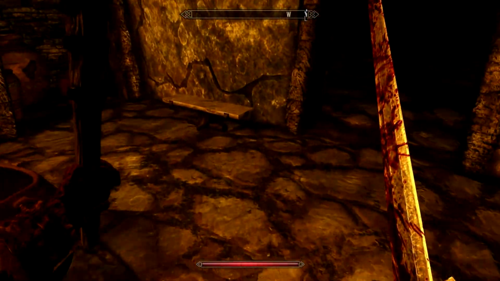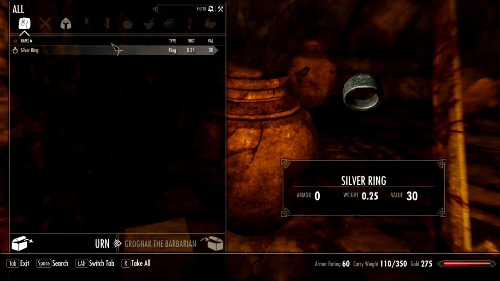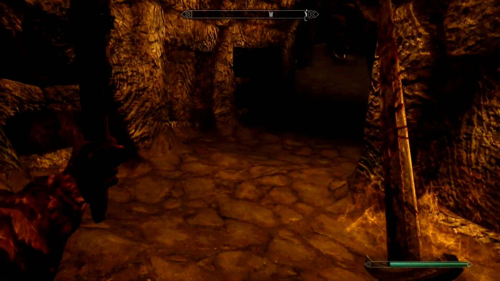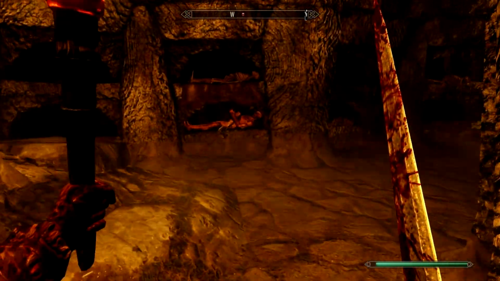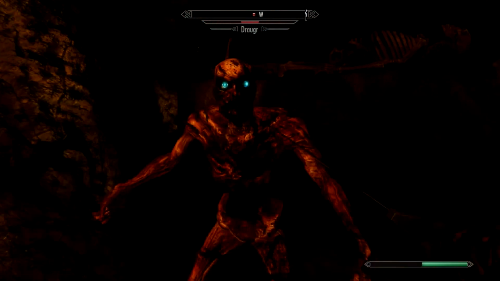I remember back on the Xbox 360, I had so much trouble with this next part. And one of my friends was like, yeah, you're just a dumbass. When I get to it, I'll show you guys, because I didn't know how to look at items at all. Ew. That's like a more decomposed draugr. That's awesome.